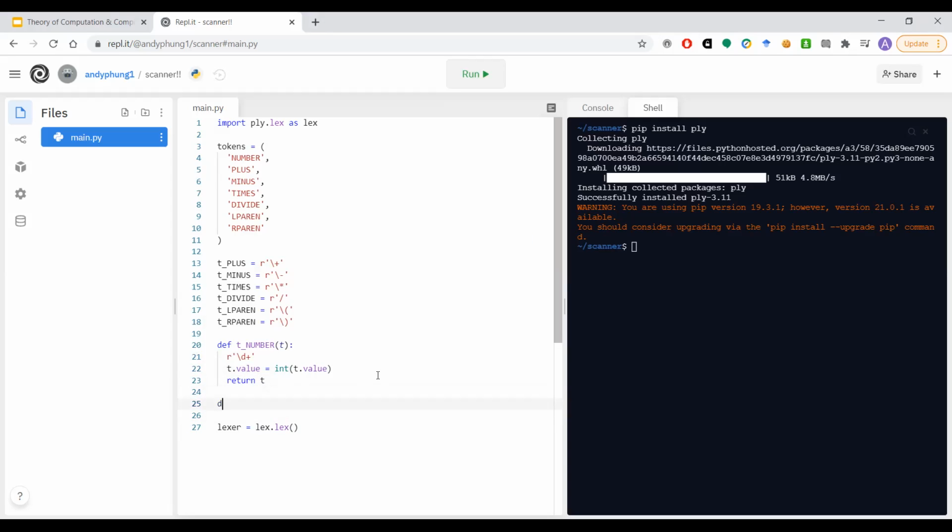And after we finish that, we're going to define a function to count new lines and track line numbers. And similarly, we're going to define a regular expression to detect new line characters. And after we do that, we're going to increment our count for line numbers.